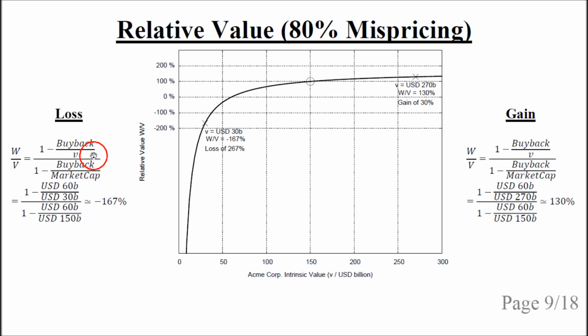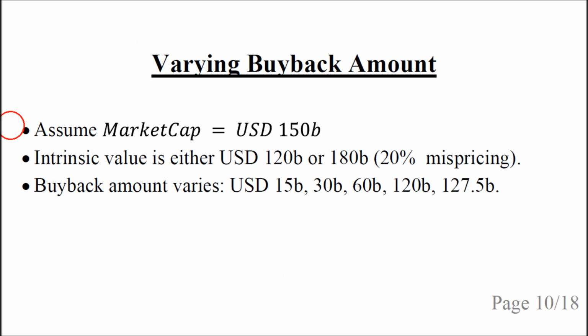The intrinsic value V is smaller than the buyback amount. So this means that in order to make this buyback, we would have to borrow another $30 billion. In the treatise, I go into a long discussion whether this formula is even appropriate for such a recapitalization where we borrow money to make a share buyback. But one thing is certain, and that is that if we do borrow money to make a share buyback, and it turns out that the intrinsic value is a lot less than the market cap, then we destroy a tremendous amount of shareholder value. Now let us consider what happens when we vary the buyback amount.